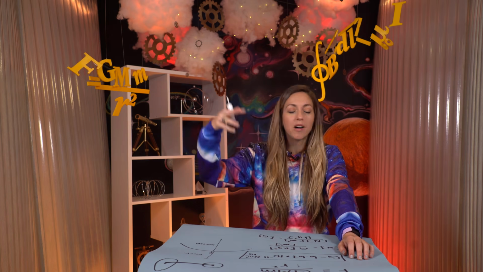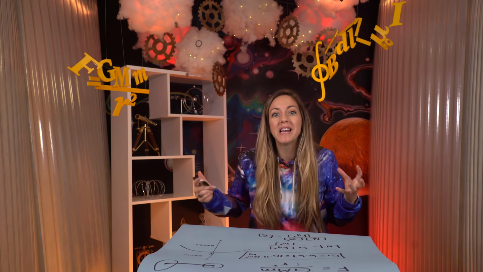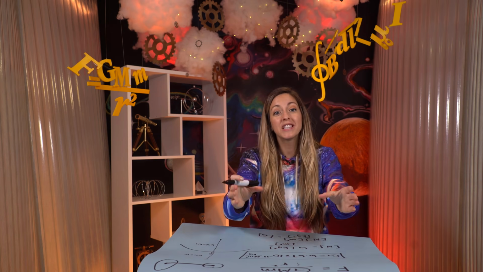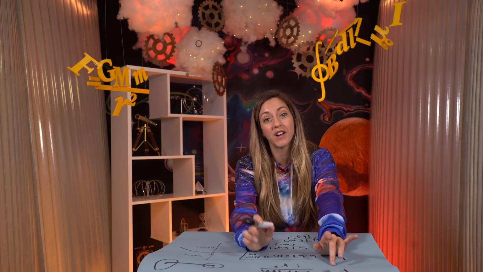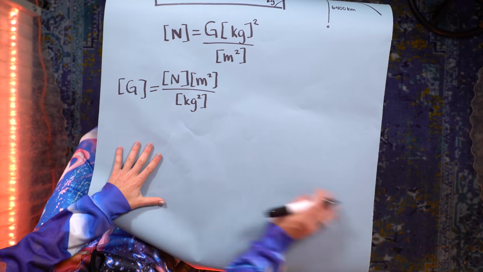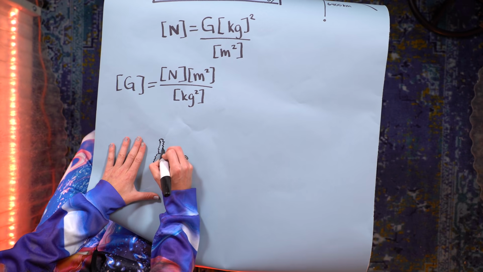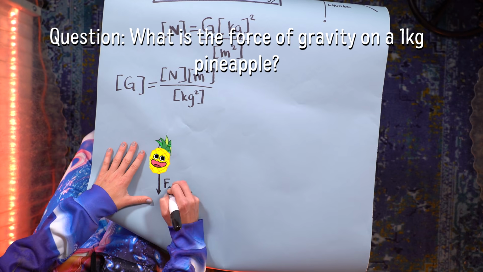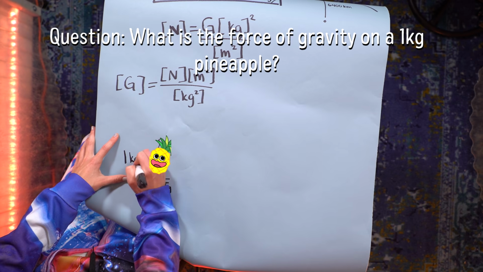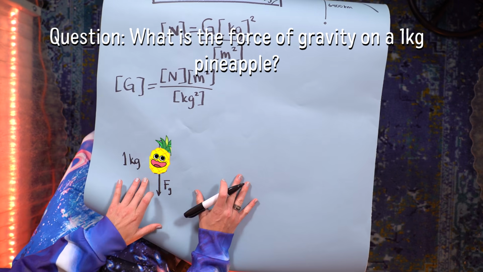So thank you to all of those other astronomers for giving us the lead up to this. And then Newton gave us this tool right here for understanding gravitation. So let's use it. Let's start right here on Earth. What's the force of gravity on some object? Say a falling pineapple on Earth. So here's my force of gravity, F sub G. And we're going to say the mass is 1 kilogram.